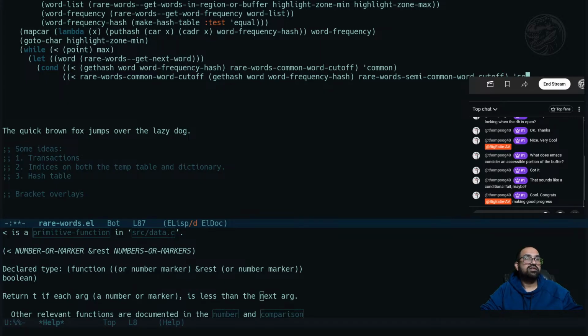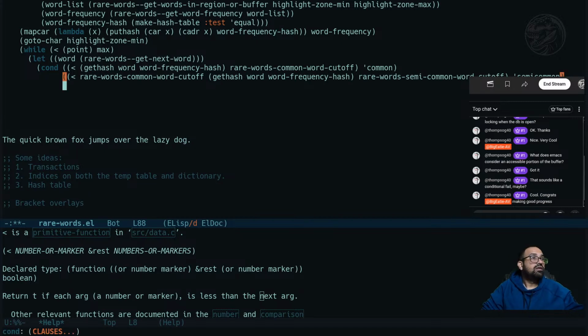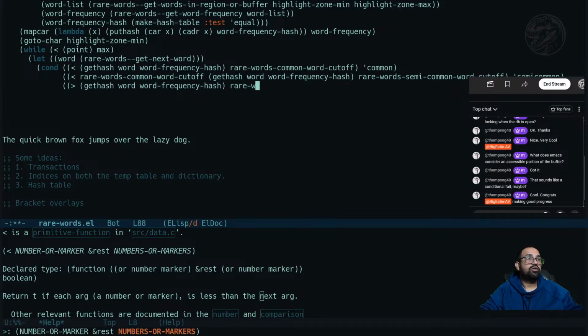Then we want semi-common, and if this is greater than rare words semi-common word cutoff, then we will say this is rare.